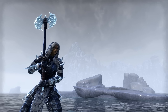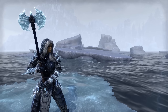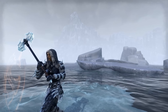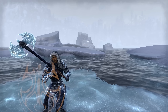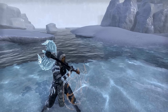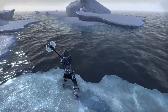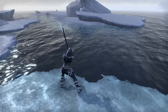Next up we have the two-handed axes. The head of this axe seems to be an exact replica of the one-handed axe head, except they put two on the handle instead of one. That little spike on the top between the two is different — it's more of a quartz crystal shape than a gnarled icy curly spike. It does its job, it's cool, and it's got a nice long handle to get some reach. From some angles I feel like the head looks a little bit small — like they could have made it 10-15% bigger, or longer downwards — it looks kind of compressed and chubby. But nonetheless, I would not want to be hit with this.